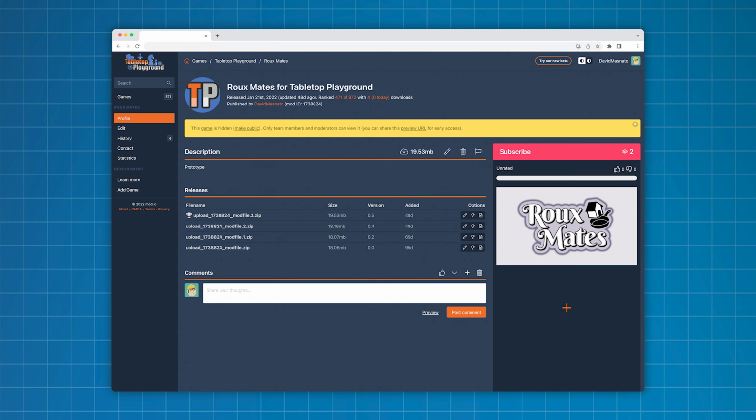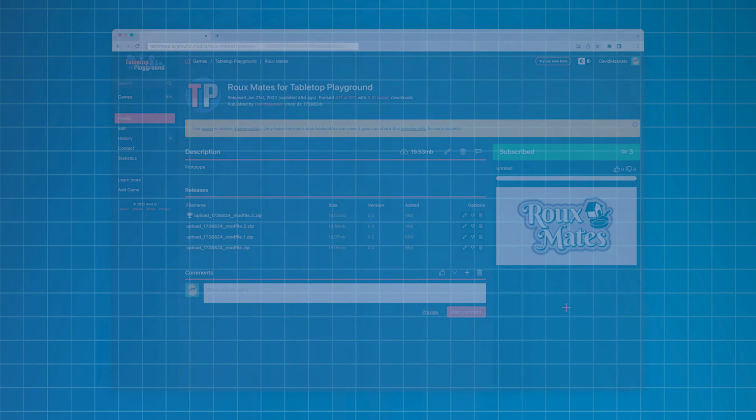On the mod.io website, visit the page for your package and click the link that says Preview URL. Your URL bar should populate with the preview URL. Send this URL to anyone you'd like to join your table and ask them to click the subscribe button before joining. The players you send the link to must be logged into their mod.io account, and their account must be linked to Steam in order for this to work. If a package is public, this step can be skipped and players can go straight to the Join Game screen.